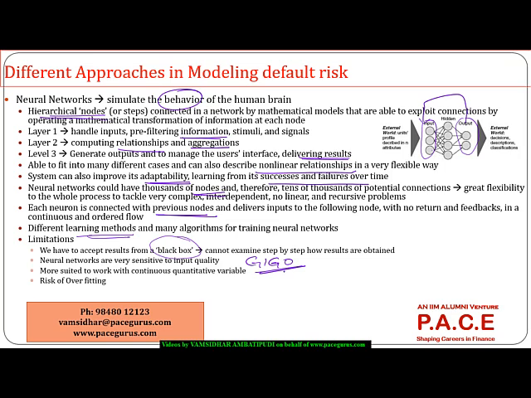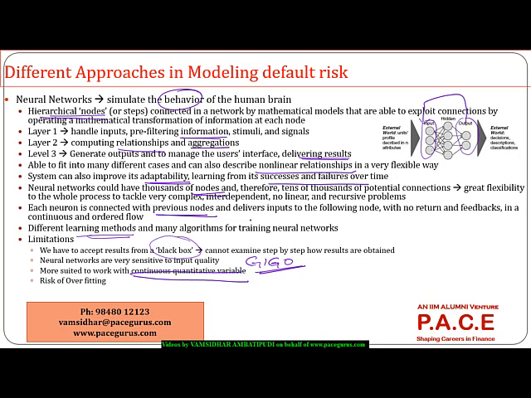And another important part is, if I have qualitative variables, this model does not work. I should definitely have all my variables which are determining the categories. They should all be quantitative variables itself. So if I have qualitative or categorical variables which are influencing the default, then I may not be in a position to use neural networks at all.